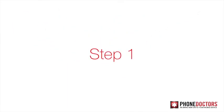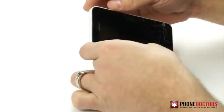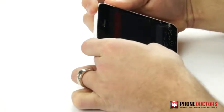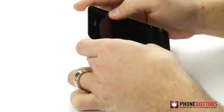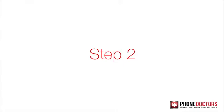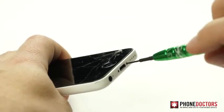Now, let's get started on the repair. Step 1. Ensure your device is powered down. Step 2. Remove the two bottom screws with the pentalobe screwdriver.